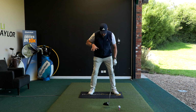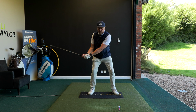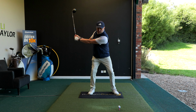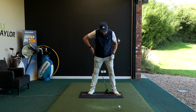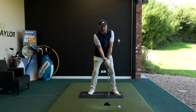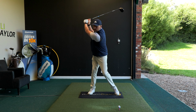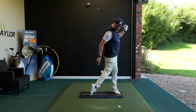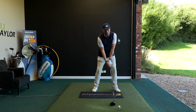Now, what I would say is if you're going to anchor your feet to the ground, as you swing, the lower body's not going to move, and therefore your ability to separate upper and lower body, even for me, I can probably only get back there, and that feels very tight. So during the backswing, we want to focus on letting that front heel come up off the ground, and we can see there, if I go, that's my maximum range of motion, then I'll let the heel come up much longer, plant the heel down early, and then as you swing through, want to be up on that right toe and get the foot pushing back towards or away from the target.